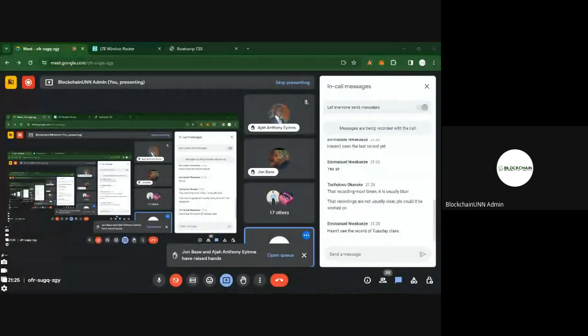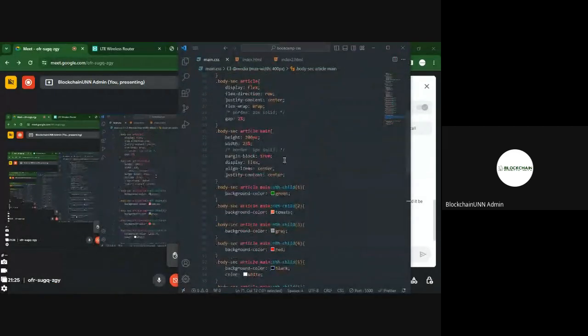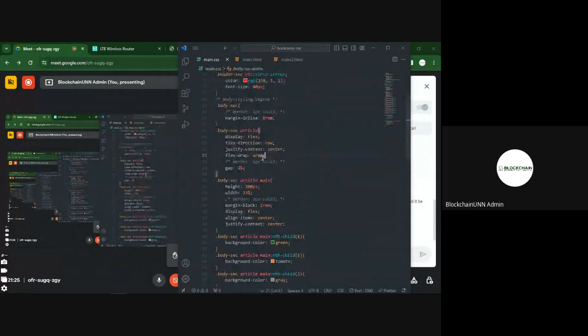So what makes it responsive is actually the flex wrap effect that I gave here, that's my article, this styling.